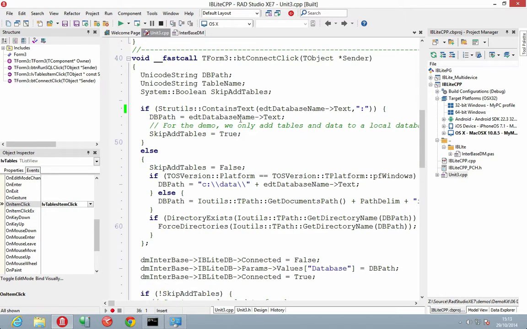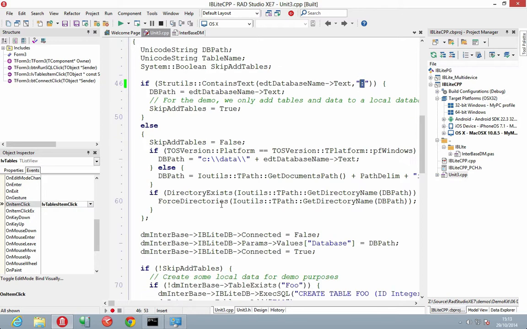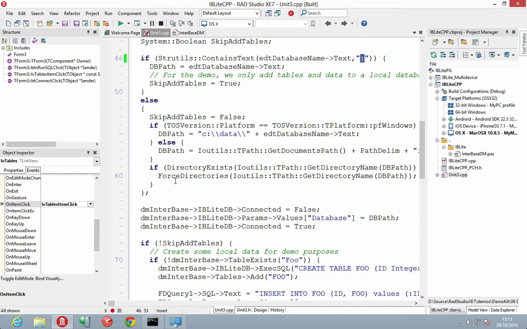And here we can see that we're just checking to see if there's a full colon in the path. If there is, then we know we're connecting across the network or to a physical location of a drive. So we can then just skip adding tables to this demo, and we'll just take whatever's in the current database that we're connecting to. Otherwise, we're just going to use a quick check to see if we're running on Windows, and if so, we're going to create a database in a data folder.